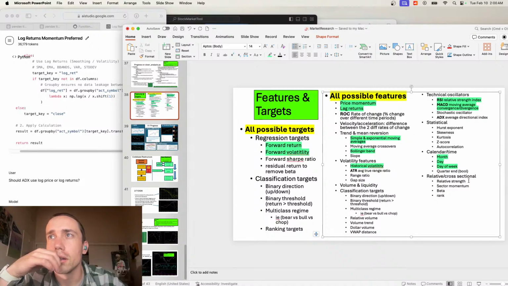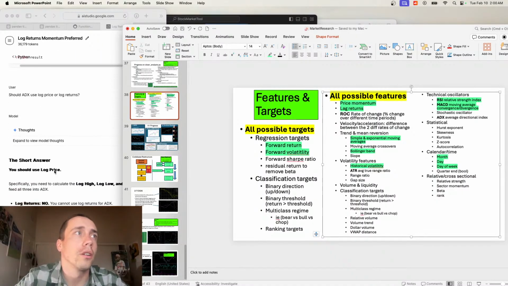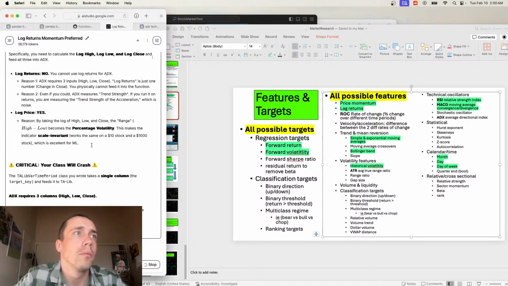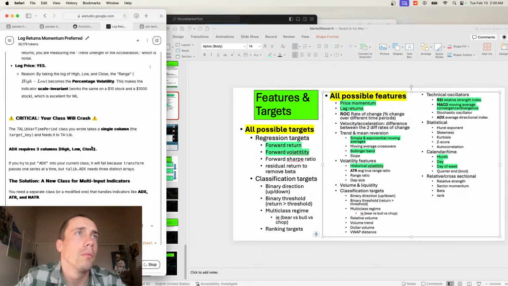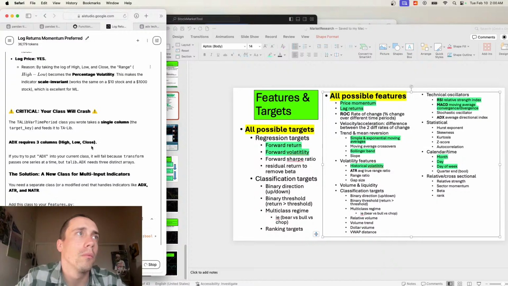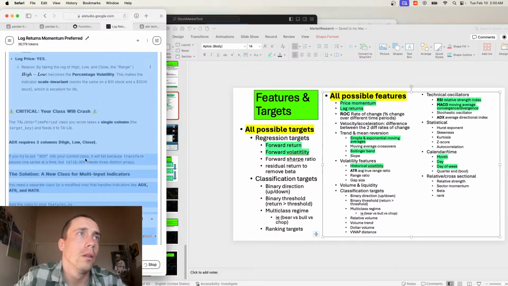Relative strength. Oh, in the sector. Okay.